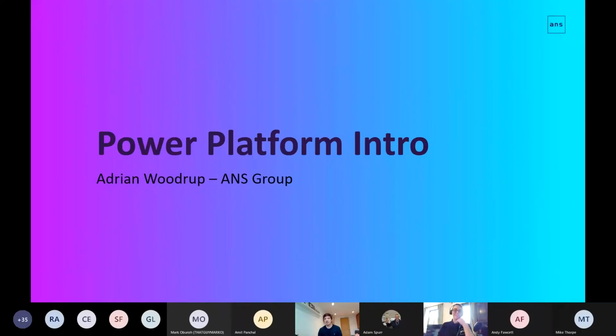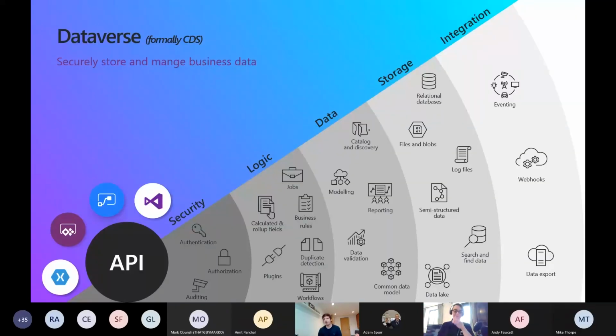So a quick high-level overview of the Power Platform. Always start with data. So data and Dataverse has got built-in security. So it's AD security. So all AD authenticated. You've got logic built into it as well. So logic allows you to build out applications. So almost if this then that functionality with data, as well as plugging into different services.